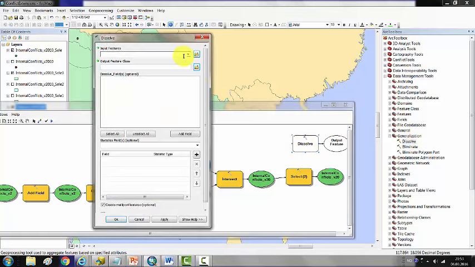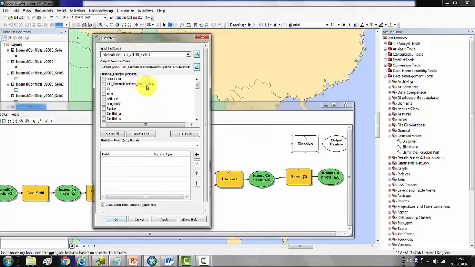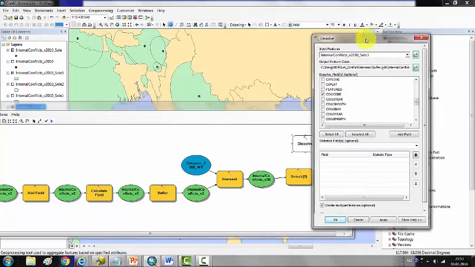Double click on it to specify it. We take the last output. Do not mind the output feature class, because again that will be intermediate. And then using the country code will help us to collapse all those.